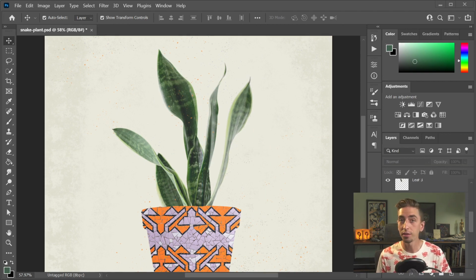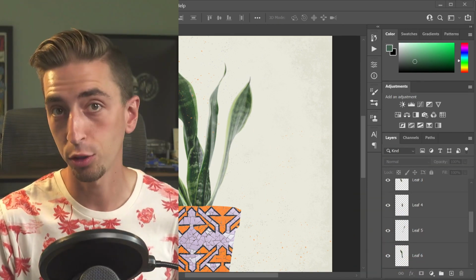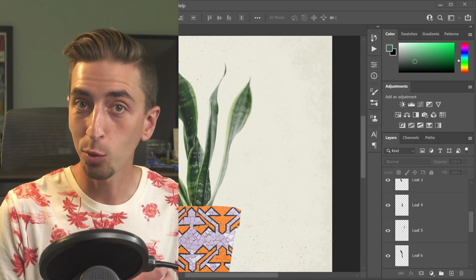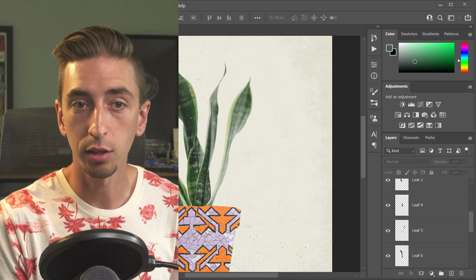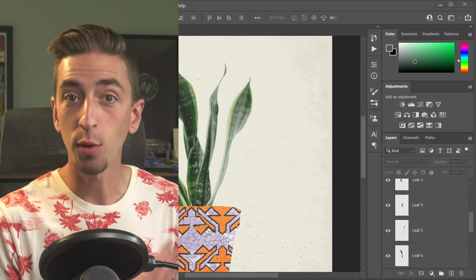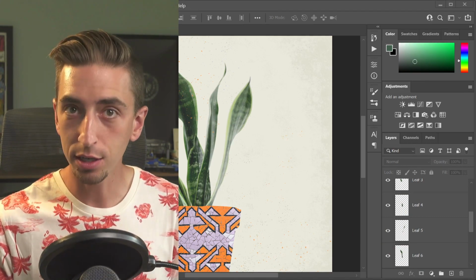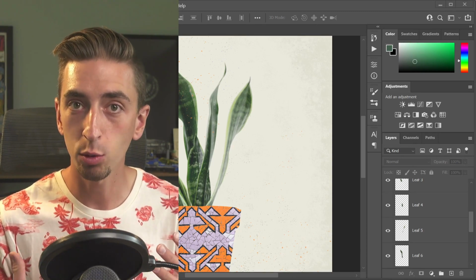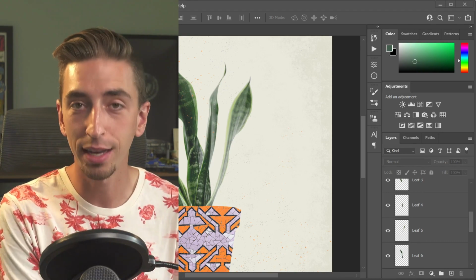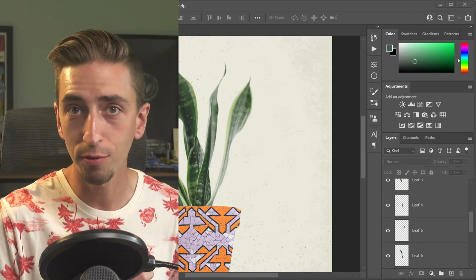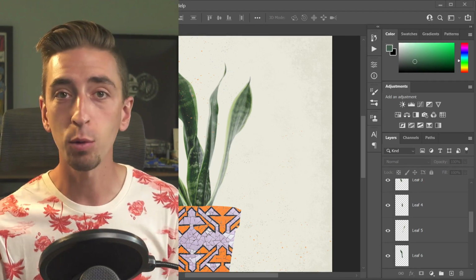Now, if you're working with an illustration or you're even creating an illustration for this project, you can get one step ahead and go ahead and fill in that information as you're illustrating. So if you were to do a plant and you have these overlapping leaves or branches that you know you want to animate individually, just paint each one of them on their own layer. And that way you'll have that information behind them. You won't have to do any photoshopping to get them to work. And that can work with any object.